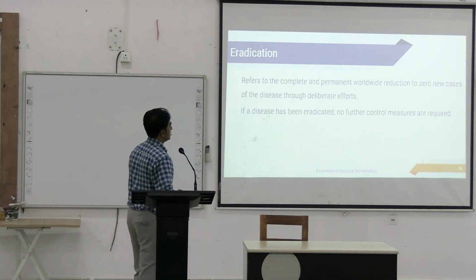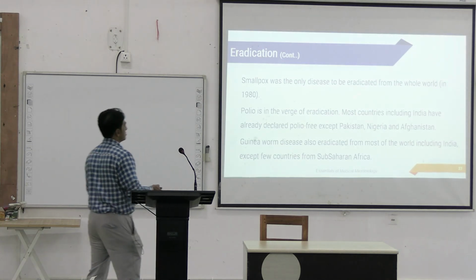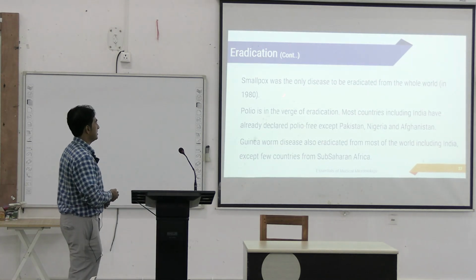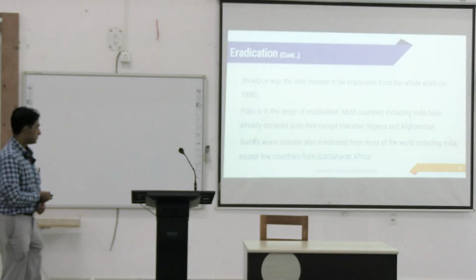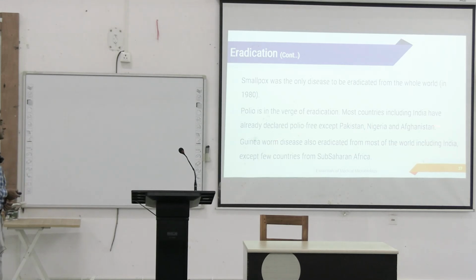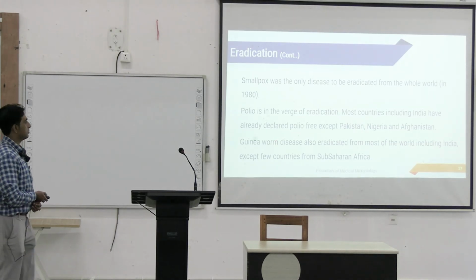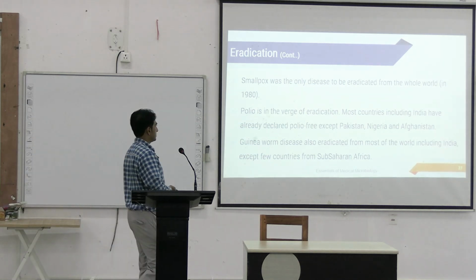তো এখন তাহলে সেটার জন্য কোনো নতুন কন্ট্রোল মেজার্স লাগে না। Smallpox was the only disease to be eradicated from the world, in 1980. Polio is also on the verge of eradication. Most countries including India have already been declared polio free except Pakistan, Nigeria and Afghanistan. Guinea worm also eradicated from most of the world including India except for a few countries like the sub-Saharan Africa.